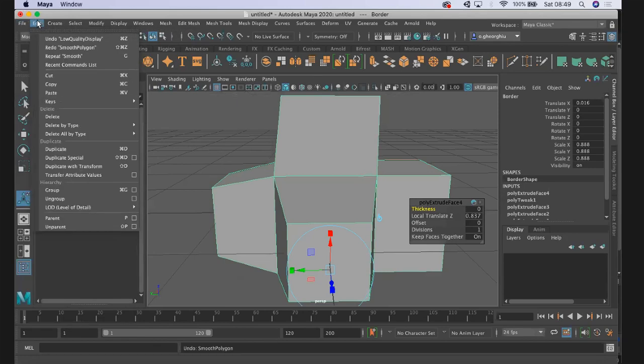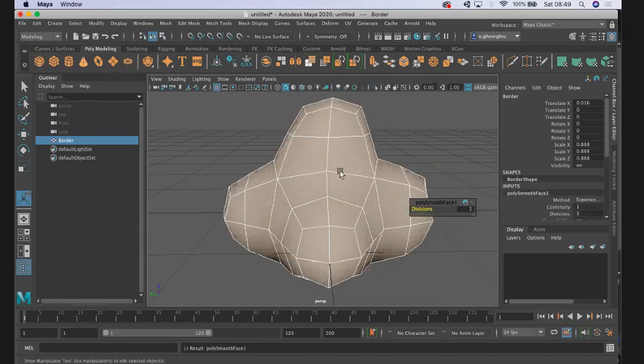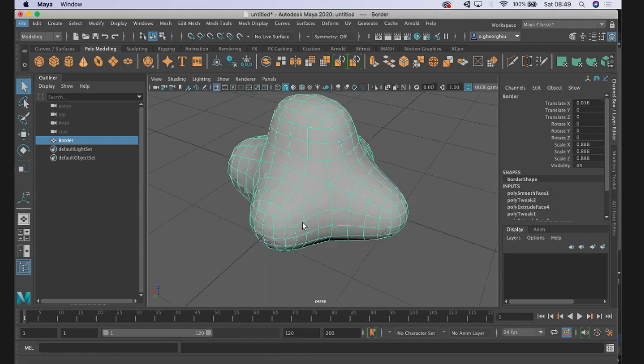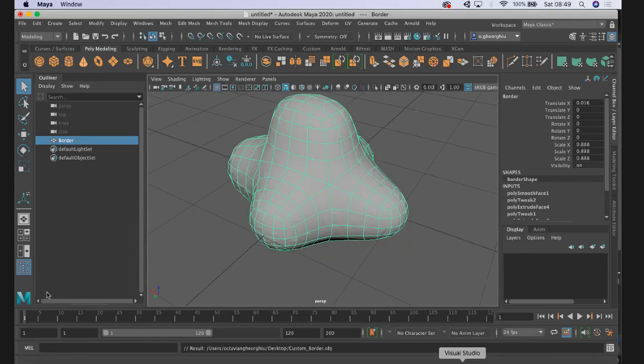You can go and add from there as well, but yeah, that works too. If I go in here and add 2 divisions, like I guess this mesh now has a lot more information, right? So I can again export this custom border, then go to my Unity geometry, import.